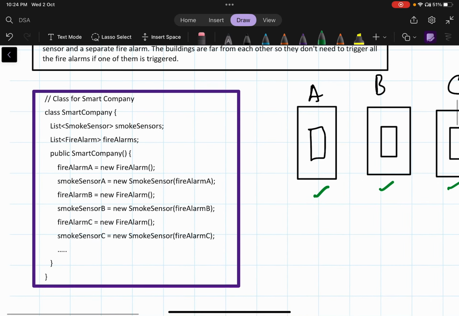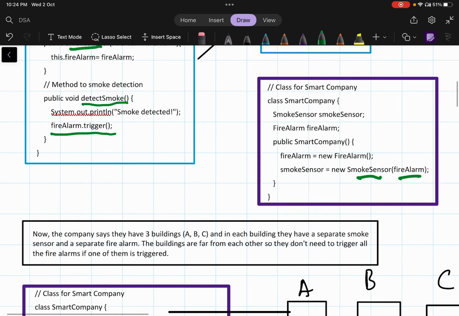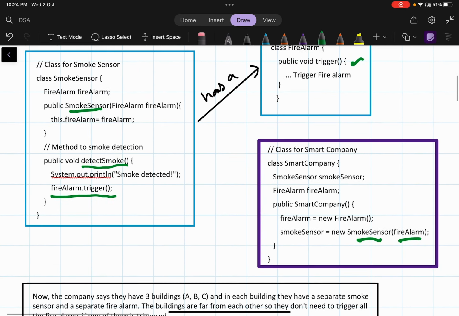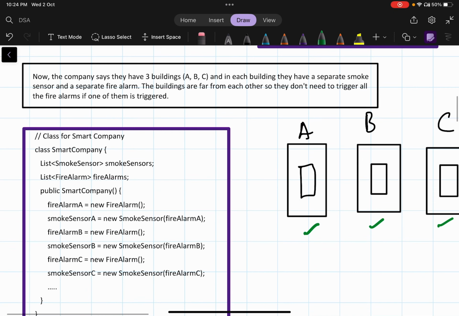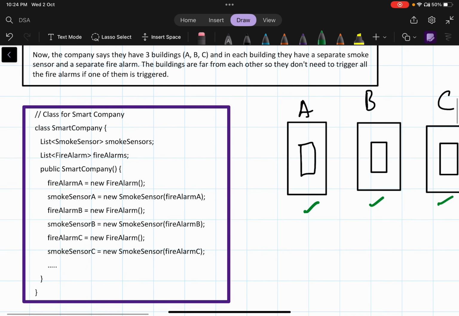So in this case, we keep the code of smoke sensor and fire alarm as it is. Now that we have new fire alarms and new smoke sensors, we simply add the objects for that. So fire alarm A represents building A, and smoke sensor A represents the smoke sensor in building A, right?